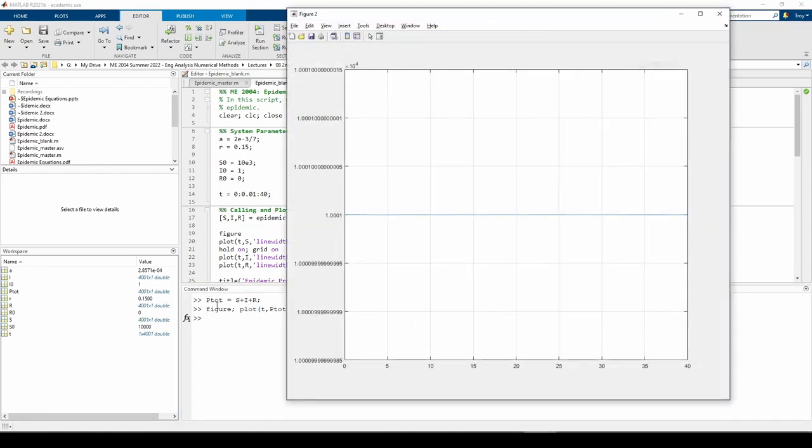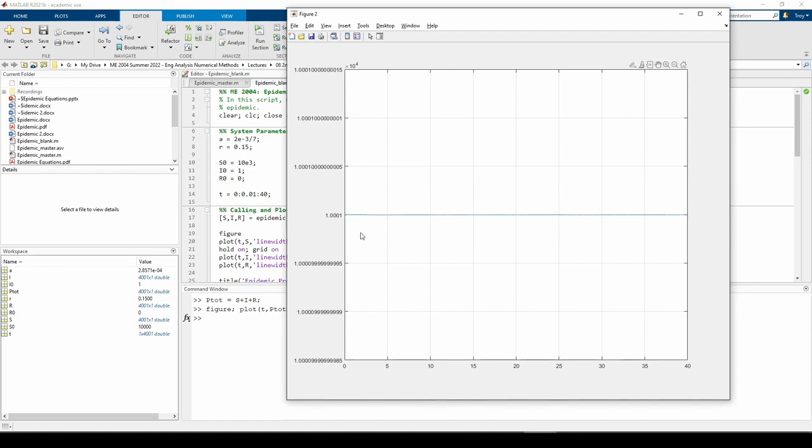I made a variable called ptot, which is just the sum of each group, and then plotted it over time. We can see that the total number of people in the city is a constant 1.0001e4, or 10,001 people. If you zoom in, you might see some very slight oscillations on this line, but we can write that off as numerical error. If you make the absolute or relative ODE45 tolerance tighter, the line will appear flatter.